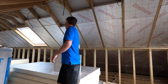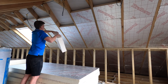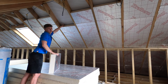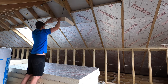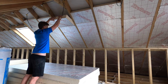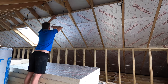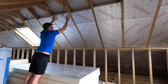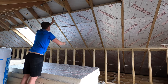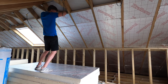I'm going to jump up on the insulation, which is probably something you shouldn't do. You literally just put it in the rafter, making sure to leave that gap, which I'll show you more closely later on my walk around, and then make sure it's nice and tight, which you can feel, and then just give it a little bang so it gets in the right place, until it gets nice and flush. In this case, I just have to pop up here and break it down.